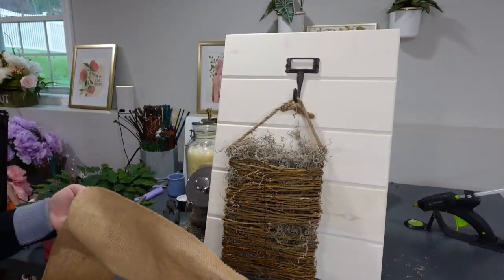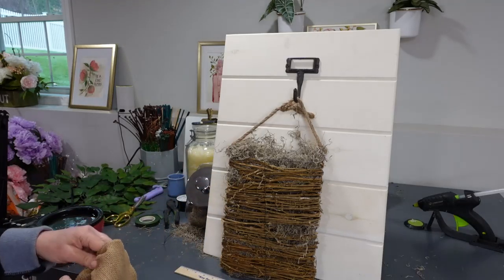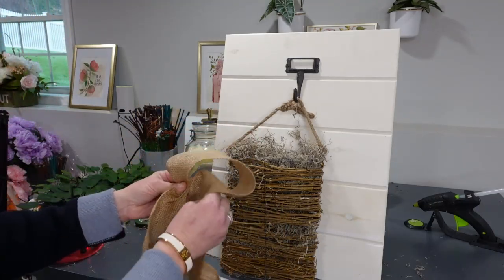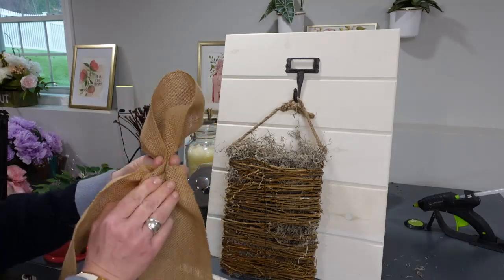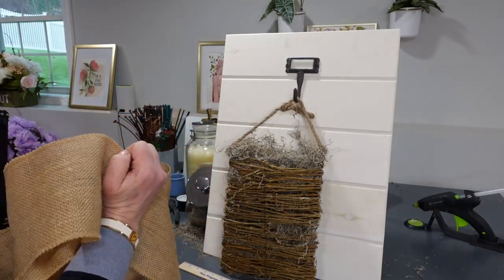Okay, for this bow, we are going to have 12-inch loops. So I'm going to start by making a tail. And I'm going to measure my ruler 12 inches. And then I'm going to take the burlap and just loop it right behind. Now I'm holding this with my thumb and my pointer finger. Now I'm going to twist, measure another 12 inches, and we'll loop that back around.